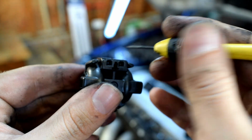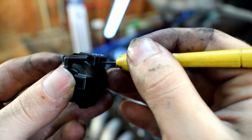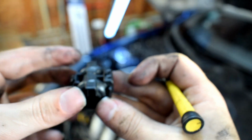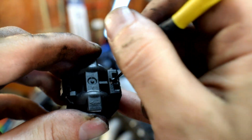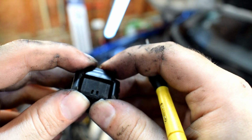So it sits on a lip right here, and if you put your tool right in here like this, you push it down and, at the same time, tug on the back of it. I know it's going to be hard because the line's going to be going through here, but if you have your hand right here and you start prying it, it'll open. So let me see if I can do it on camera.